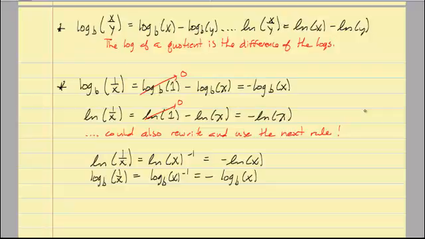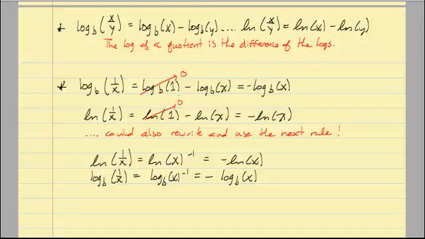Okay, this next one we're going to look at a couple different ways. This is looking at the log base b of 1 over x. First of all, remember that this is a quotient. So if I wanted to, I could rewrite it as log base b of 1 minus log base b of x, because the log of a quotient is the difference of the logs. But of course, we already know that log base b of 1 is 0. 0 minus log base b of x is just negative log base b of x. So I can solve it that way. It works identically with ln, and remember, the ln of 1 is 0.